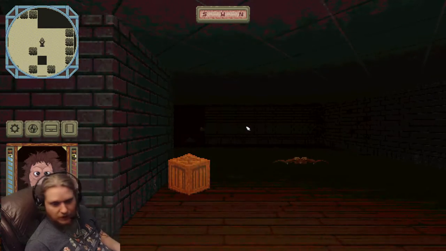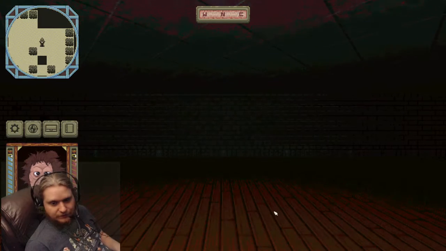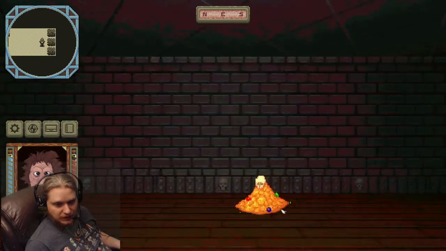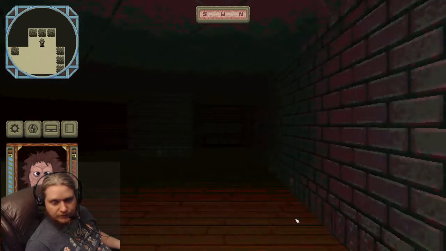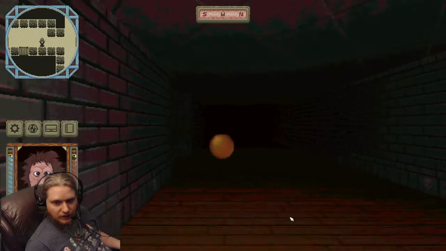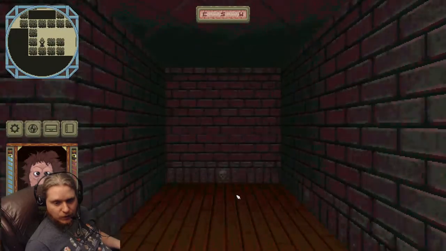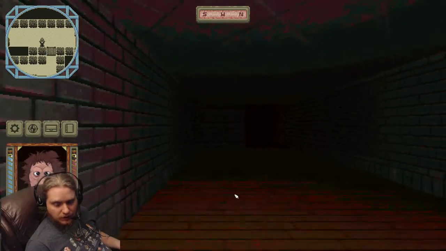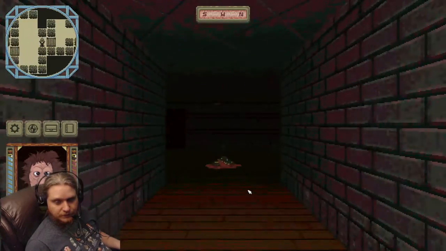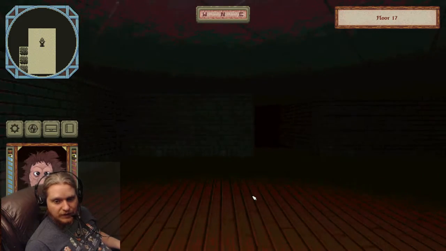Another warhammer. I'm a dual wield warhammers. Let's go. Dual wield. Nah, it doesn't work that way. Wish it did. What's this? A stick. I think I saw the way up somewhere around here. What could be better than plate mail? Full plate mail? I think the door up was, yep, here it is. Floor 17, suckers!